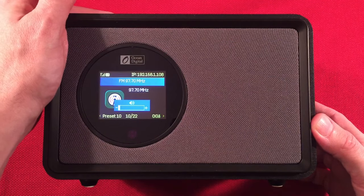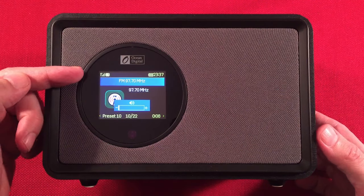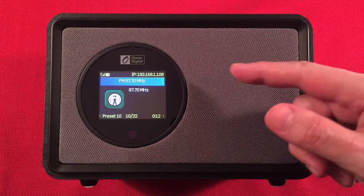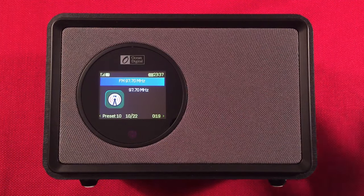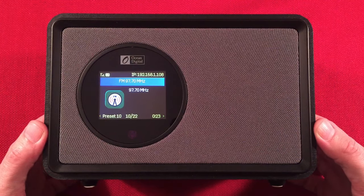Turn it down. There we go. FM radio. Cool. So we're greeted. We got antenna strength. It's broadcasting in stereo. FM radio. If it has RDS information, RDS is displayed as well, which is pretty cool. It doesn't type well, but it might just be a translation error. It's interesting. If I find a station, I will show you.